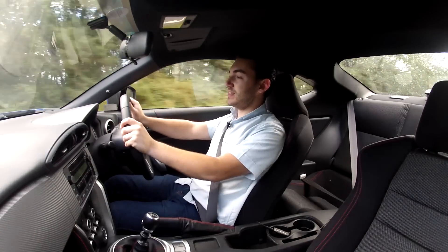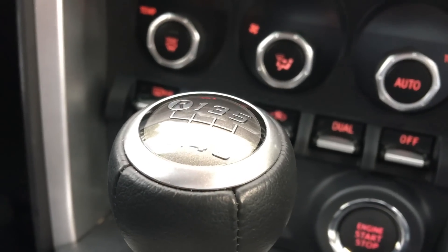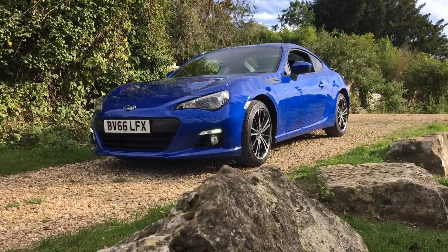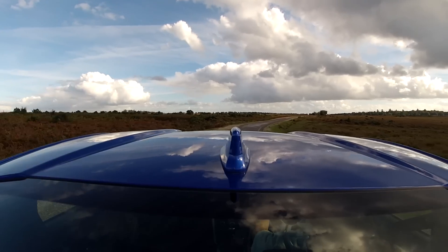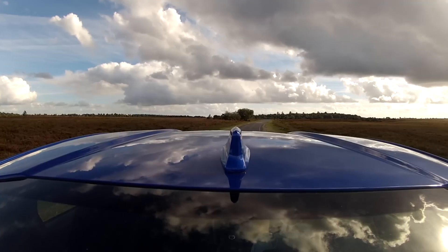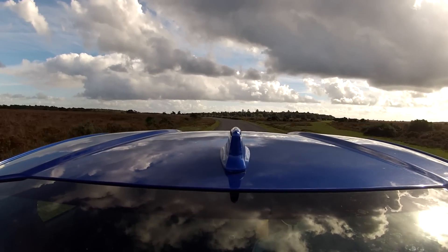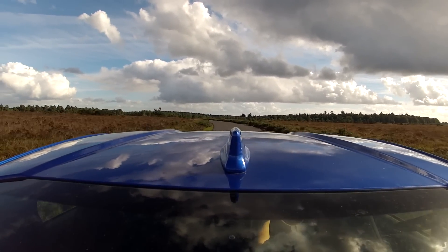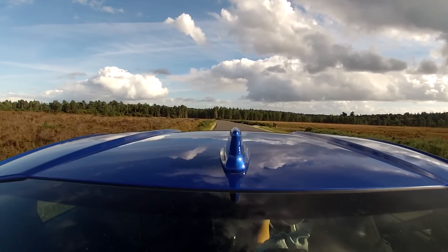0-62mph takes 7.6 seconds, and its top speed is 140mph. Be willing to work the wonderfully mechanical six-speed manual transmission, and you'll see just how enthusiastic this sports car can be. Push the car on and up into the rev range, and that bassy soundtrack just wheels you on to push the car a bit faster — and you've got the equipment to do it. The car is so well balanced, so willing to engage with you. It's very communicative; you can feel everything that's going on beneath you. It's just an utter pleasure to drive — that man and machine in tandem thing. It's the whole reason we love sports cars.